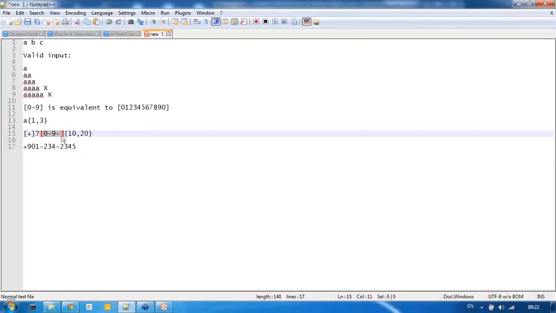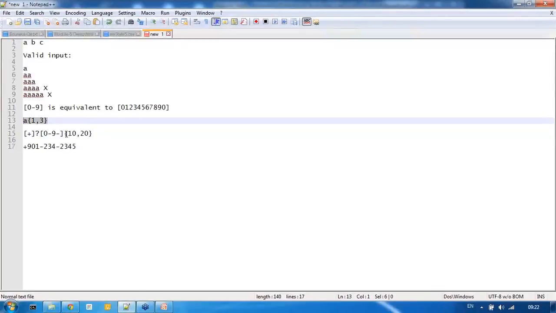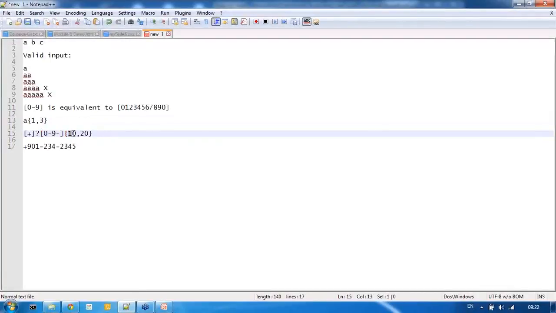So here you specify that it is any digit from 0 to 9 or a hyphen, and if you remember, this curly brace means the preceding expression can occur a minimum of 10 times or a maximum of 20 times.